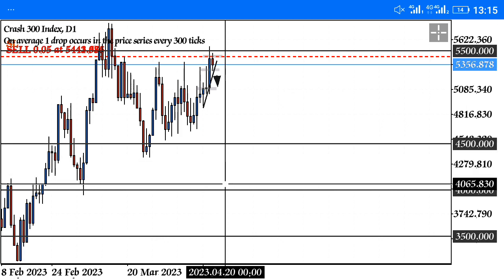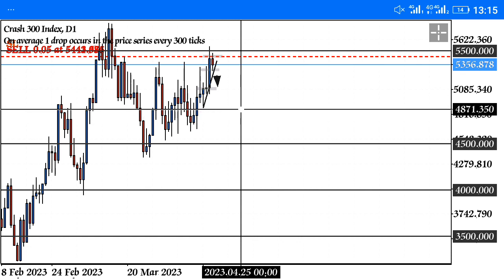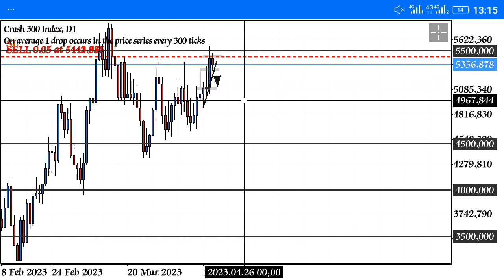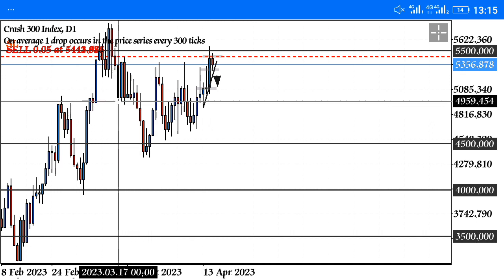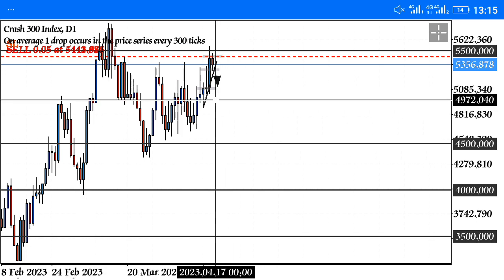You can see it's a difference of 500 pips. There's a psychological level right here that's supposed to be at 5,000, somewhere around here, exactly around here. This is where it's supposed to be, right? A psychological level has to be. If you check back, you see a reaction around there. So it's a difference of 500 pips now.